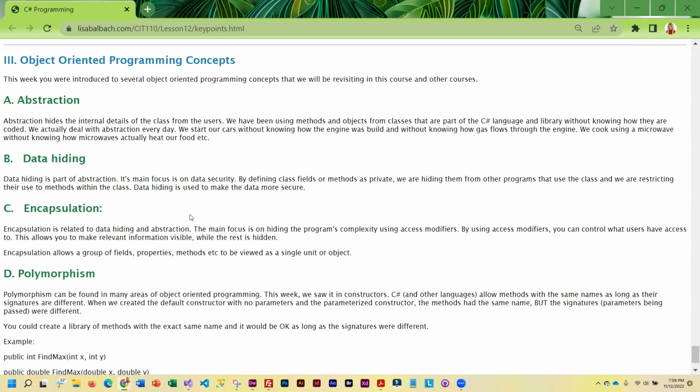And we have been dealing with this from day one, when you use Console.WriteLine and pass it a string. WriteLine is a method, and we don't exactly know how it's coded, and yet we're using it. You can actually use methods without knowing how they're coded.